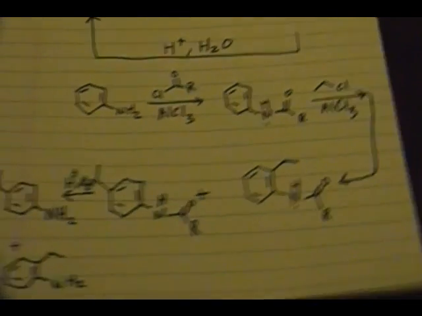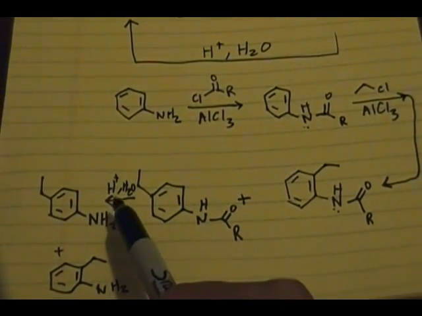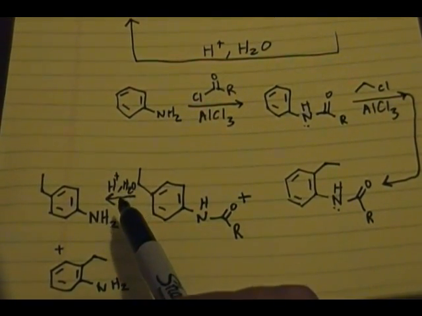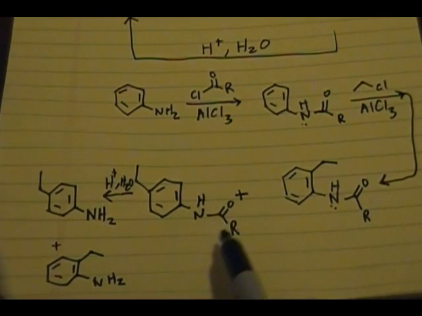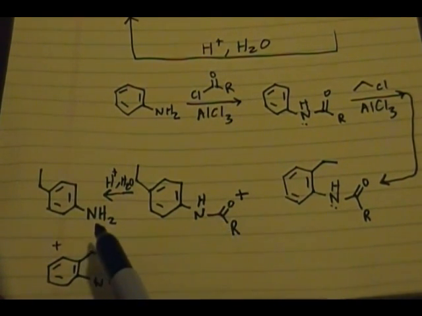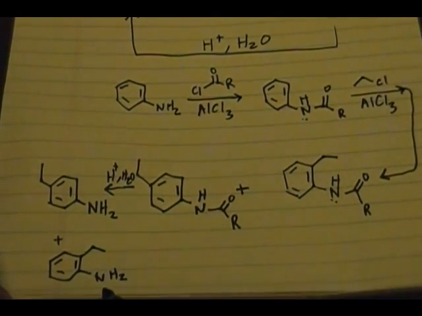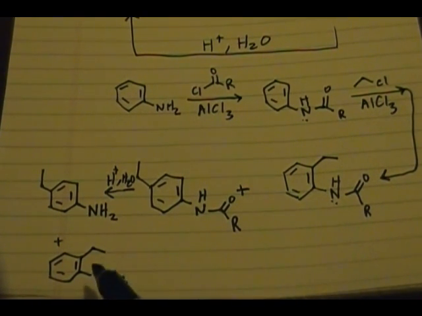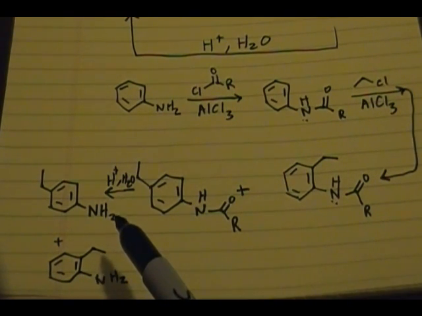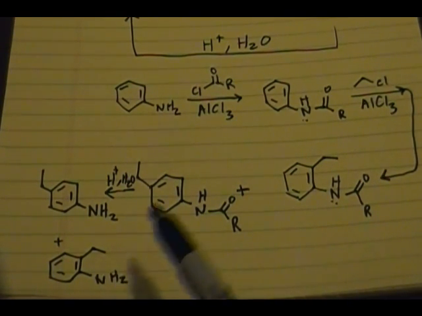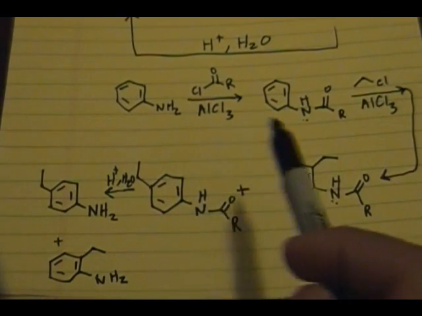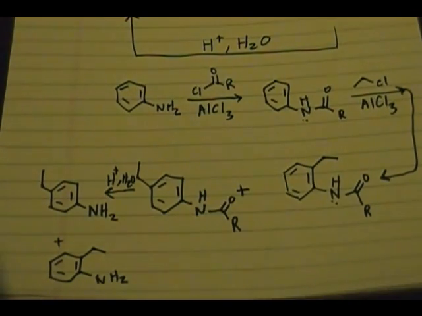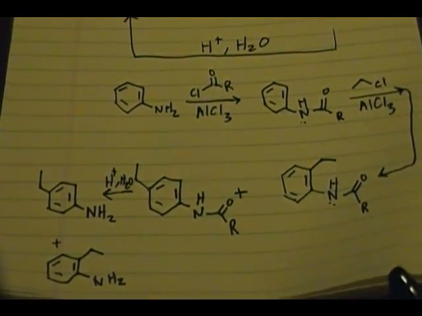Now you can use H+ and H2O to get rid of that acyl group right here and regenerate your NH2. So it almost looks like you did the Friedel-Crafts alkylation having NH2 in your starting material, but in essence you did not. You did this little intermediate step to be able to do the Friedel-Crafts alkylation and acylation.